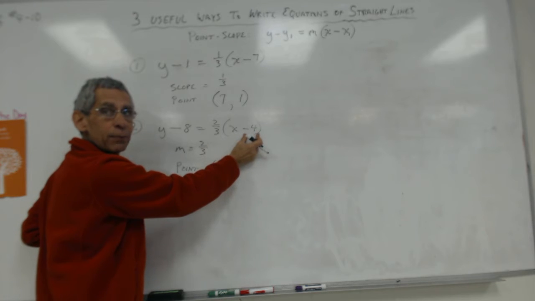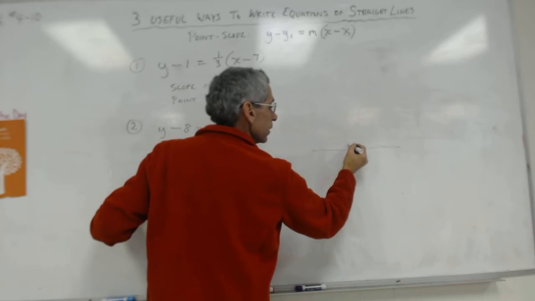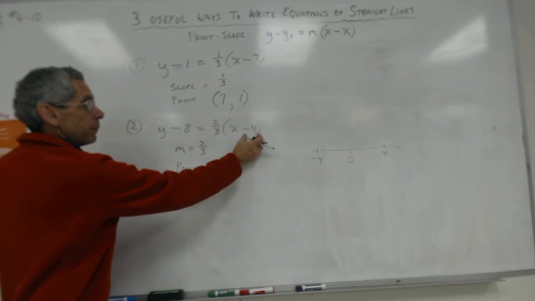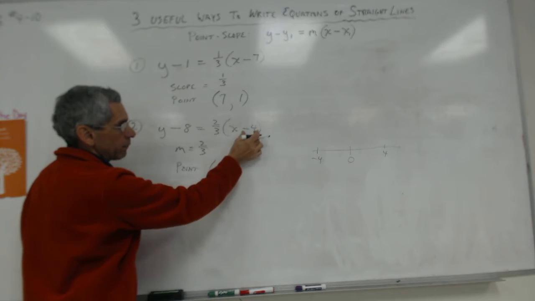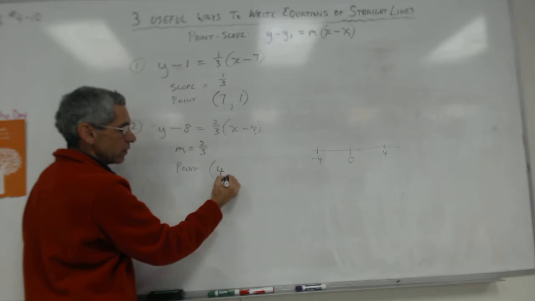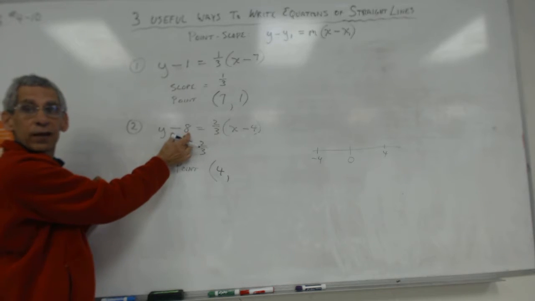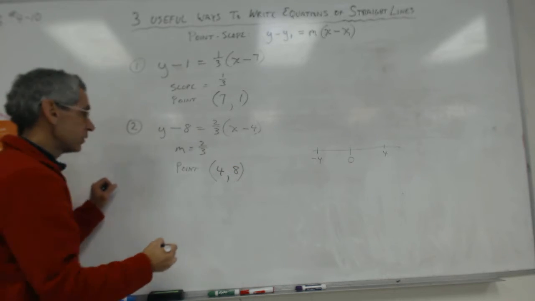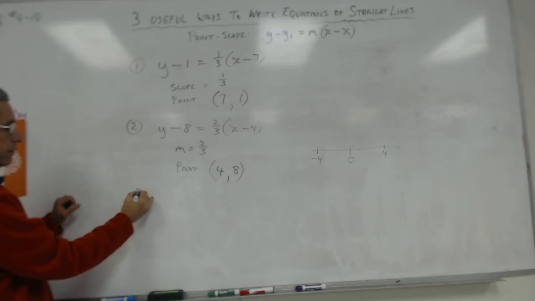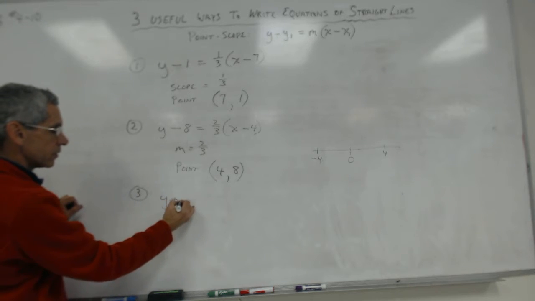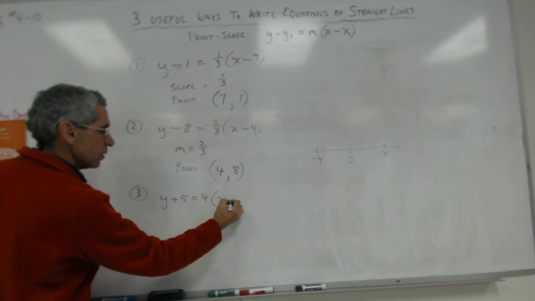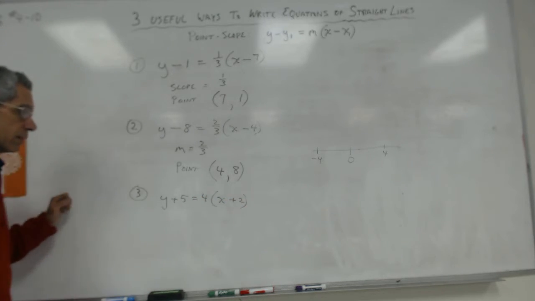So it's got to be the opposite of what you see there. You see a negative 4. What's the opposite of negative 4? Positive 4, right? On a number line, here's 0, here's 4. The opposite of positive 4 is negative 4, so the opposite of negative 4 is positive 4, so we're going to put a 4. Comma, the opposite of negative 8 is 8. You got it. That's it. See how it works? All right, let's try another one. Y plus 5 is equal to 4 times x plus 2.